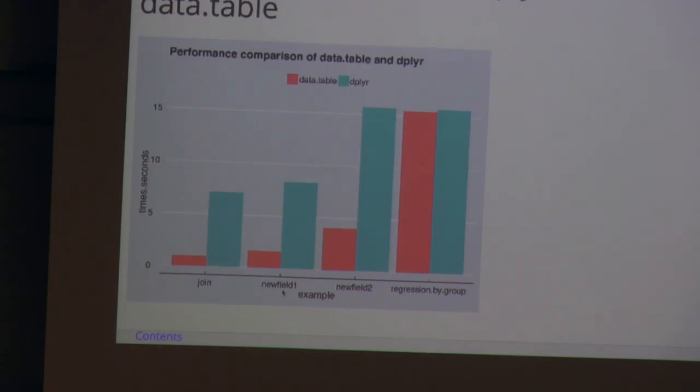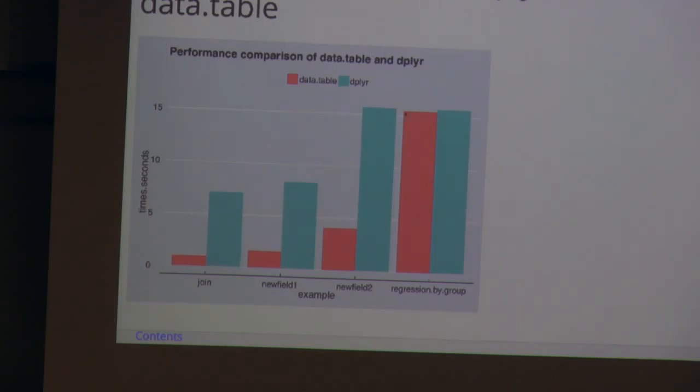So again, okay size data set, right? It's nothing too crazy, 50 million rows. The analytical data set when we did the regression was about 2 million rows. And really, in almost all cases, data.table is much faster, right? A lot faster. For the joins, even though we cheated, right, because we kind of sorted the table at first, it was significantly faster. When we created the fields, it was a lot faster. Same thing when we created the fields and filtered the data, again, 50 million rows or 40 million, it was a lot faster.